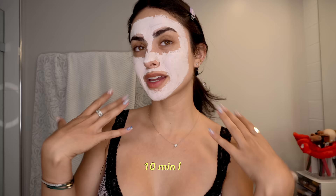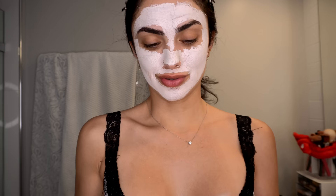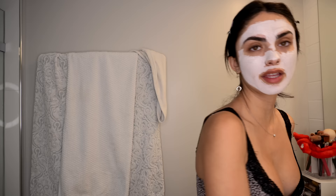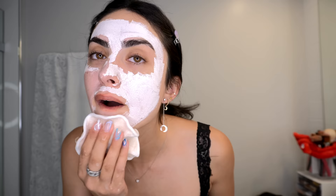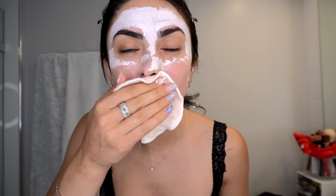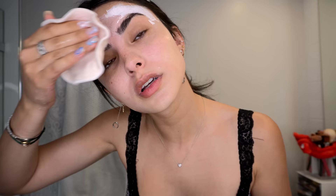The mask fully dried — I look crazy. Sand and Sky was nice enough to send me some towelettes, which are so cute because you can take off the mask with them. I just pat down gently, as gently as possible. It takes everything right off. I'm doing the forehead now — just gently taking it all off. Look at the glow on my skin already — it looks so rejuvenated.